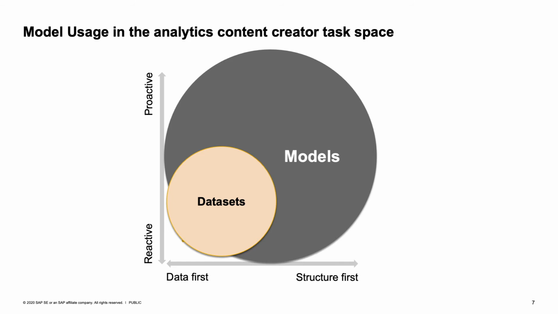And these are the kinds of things that lend themselves to being the endpoint in these agile analytics workflows, why data sets make a good endpoint for those workflows. And this is why agile analytics and data science tools dovetail so well together. Okay, so because the modeling is more light and because the endpoint for the agile analytics task space is it really, if you look at the entire task space, models occupy the structure first, and they occupy the planned, the pre-planned, the proactive part of the space. Whereas for the agile case, you're really down in the lower corner.